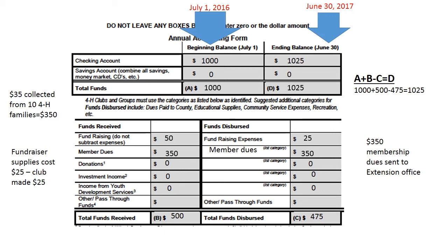Let's look at the other or pass-through fund. This club collected monies from members to learn how to do origami from a college student. The funds distributed is the same since the club leader reimbursed the college student for supplies. Are you still with me? The great thing about YouTubes is that you can stop and rewind them if you have questions.